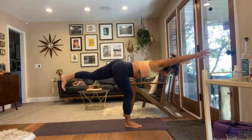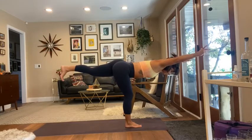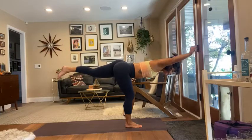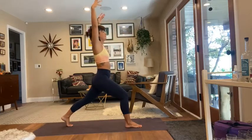Possibly arms, one or both, go forward. Last couple breaths. Use your core, navel to spine. All it is a three-legged down dog tipped on its side. All right, friends, let's land in our crescent lunge softly. Right foot steps back, reach up.